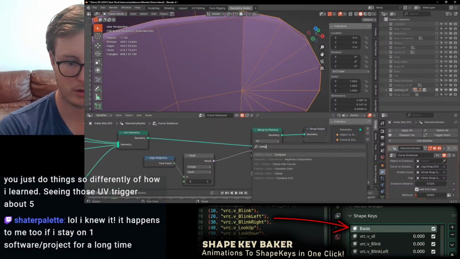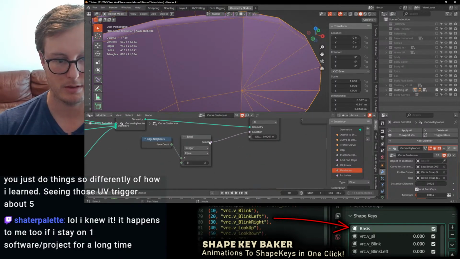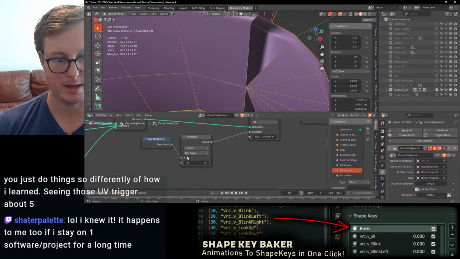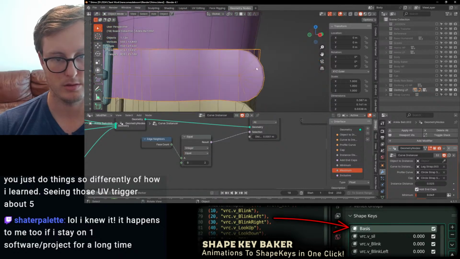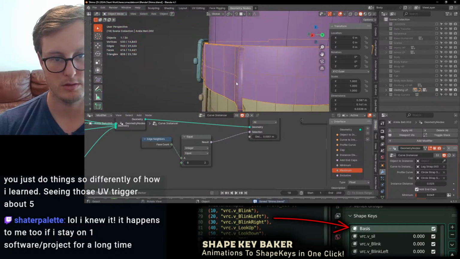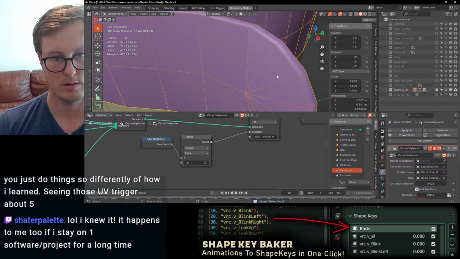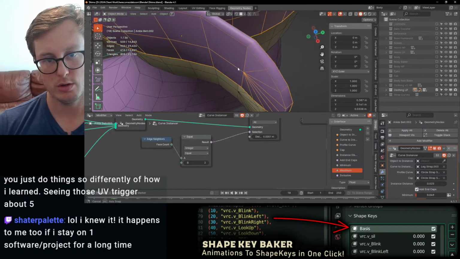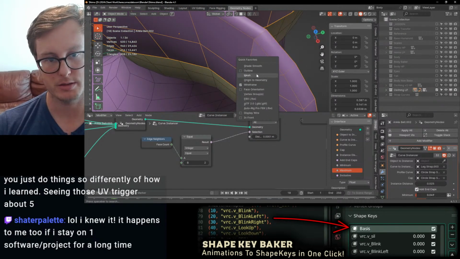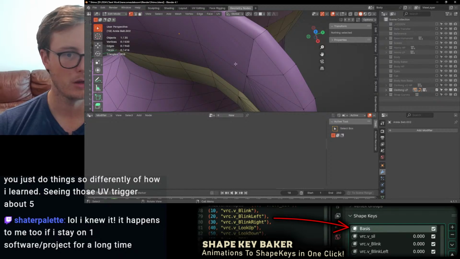Maybe I need to do compare. Maybe this needs to be not equal. That looks bad. It should merge, it should merge. Why isn't it merging?